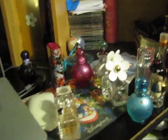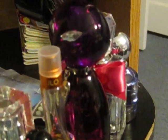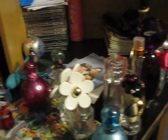And that's that. Those are all my perfumes. Let me show you a side view of all of them. So you see the whole collection. This is my perfume collection. Updated perfume collection. And you guys had a fun time looking at all the perfumes and all my memories I've gotten from each perfume and just the smells and the looks and everything. And there we have it.